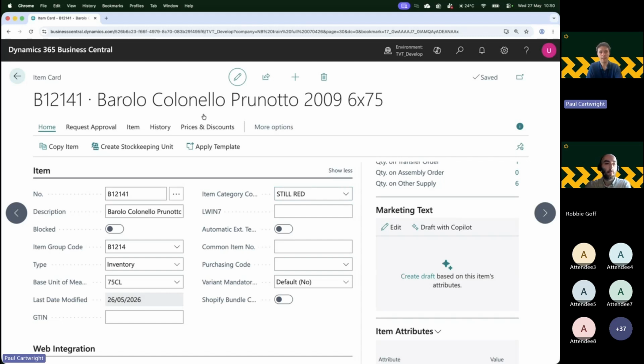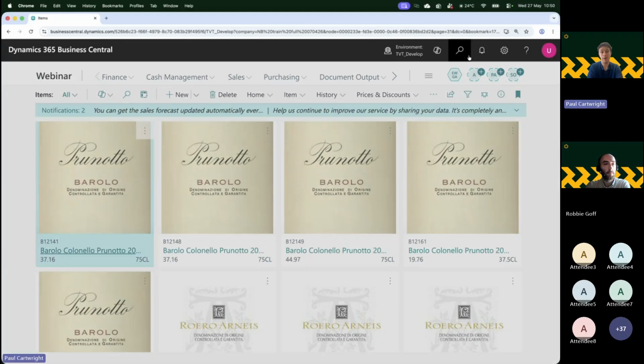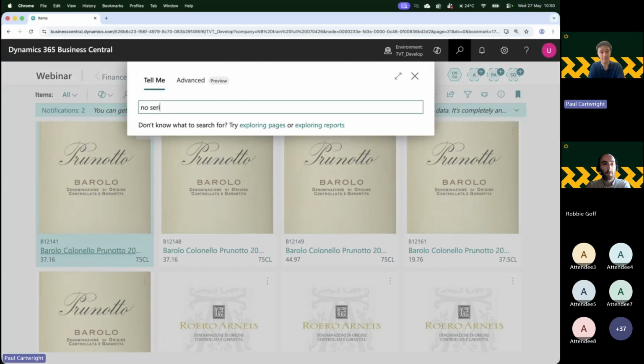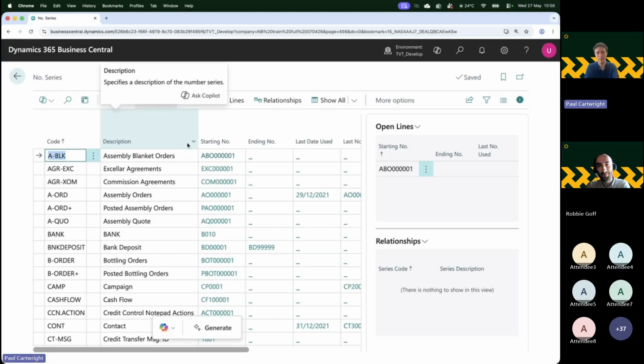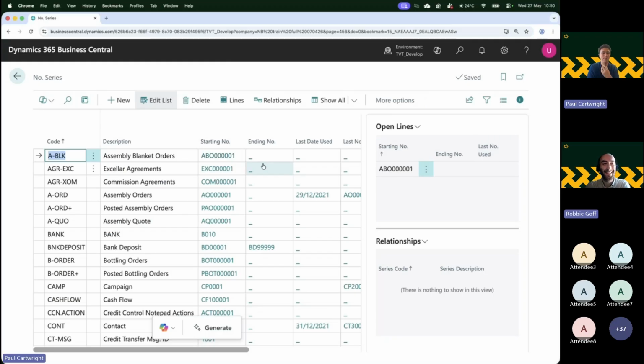Marketing text. Next one, I think the Copilot stuff is all really good. This one is my least favorite. So be prepared to be unwowed. It's actually really clever. So one of the challenges when you're setting up Business Central is creating all the number series. Out of the box, there are some standard ones, but people often want to create them. And you have to go through a few steps. You've got to create the code. You've got to fill in some numbers. You've got to decide when they start and end. You've got to make sure that code is set on the right setup table. All that takes time.